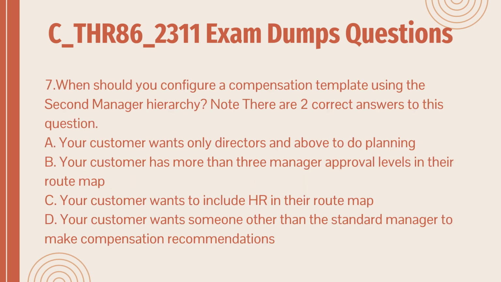7. When should you configure a compensation template using the second manager hierarchy? Note there are two correct answers to this question. A. Your customer wants only directors and above to do planning. B. Your customer has more than 3 manager approval levels in their route map. C. Your customer wants to include HR in their route map. D. Your customer wants someone other than the standard manager to make compensation recommendations.